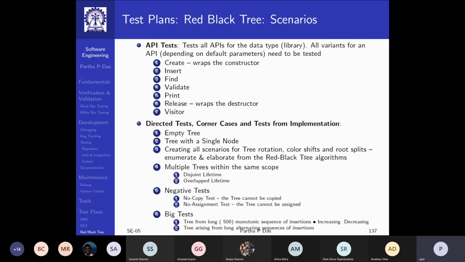So color shifts, splitting of roots, so on. The basic steps required in the red-black tree algorithm, you would like to test that. Right? So these are the different types of directed tests. Empty tree with a single node is a corner case. But overall, these are all tests that you are designing from your knowledge of the implementation.